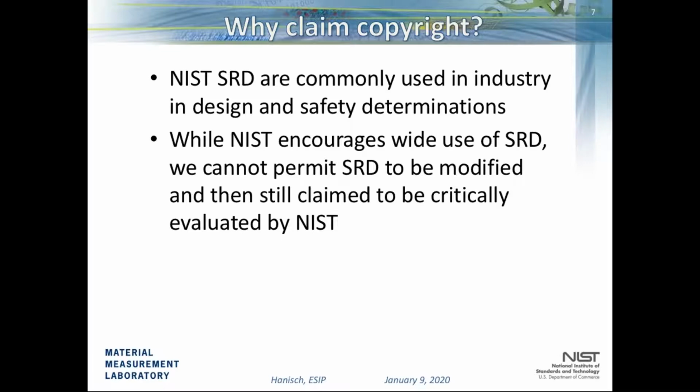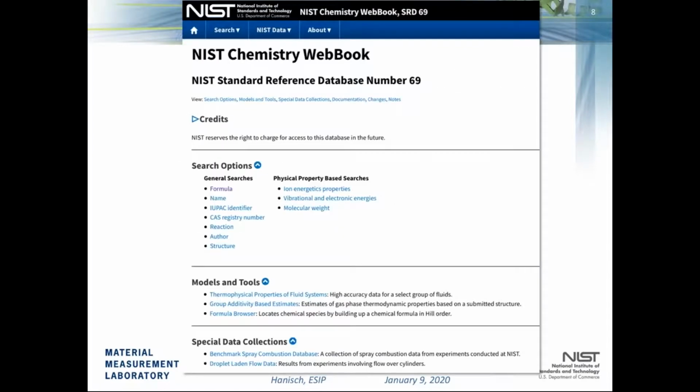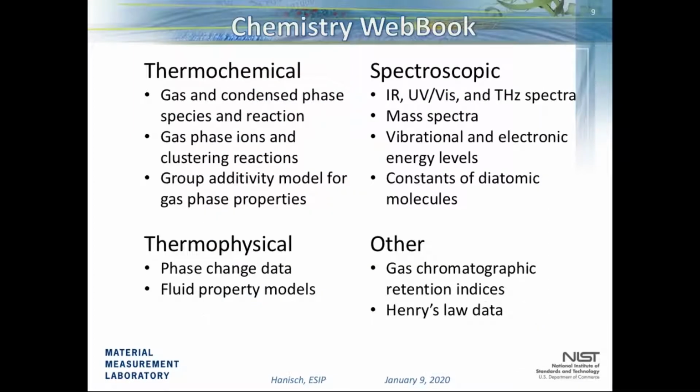one example of one of our free SRD products is the NIST Chemistry Webbook. This is a website. That's how it's presented to the community. It compiles all sorts of properties of chemicals, chemical processes, and so forth. Thermochemical, spectroscopic data, thermophysical data, other types of data. It presents these data through web pages, and it is the second most popular website that we operate at NIST, the first being our time service. Everybody wants to know what time it is.